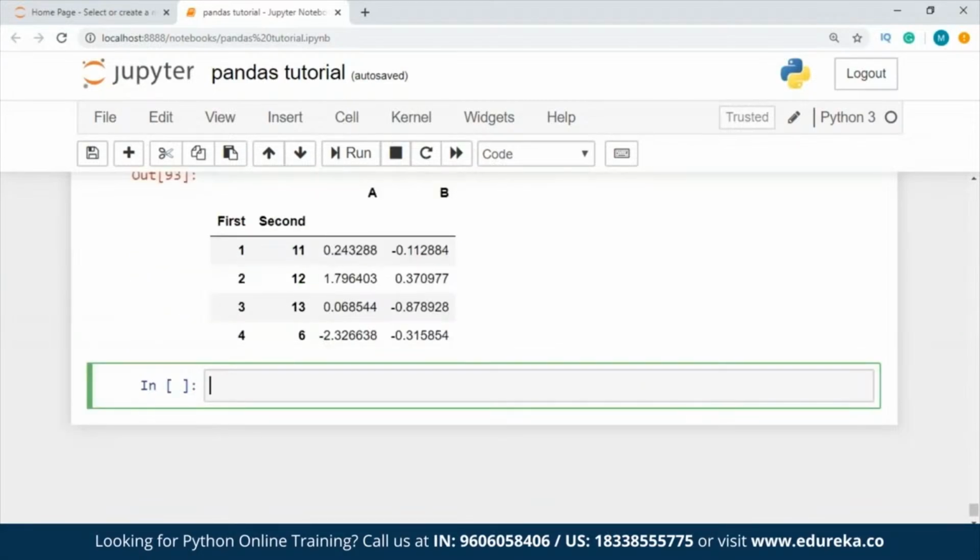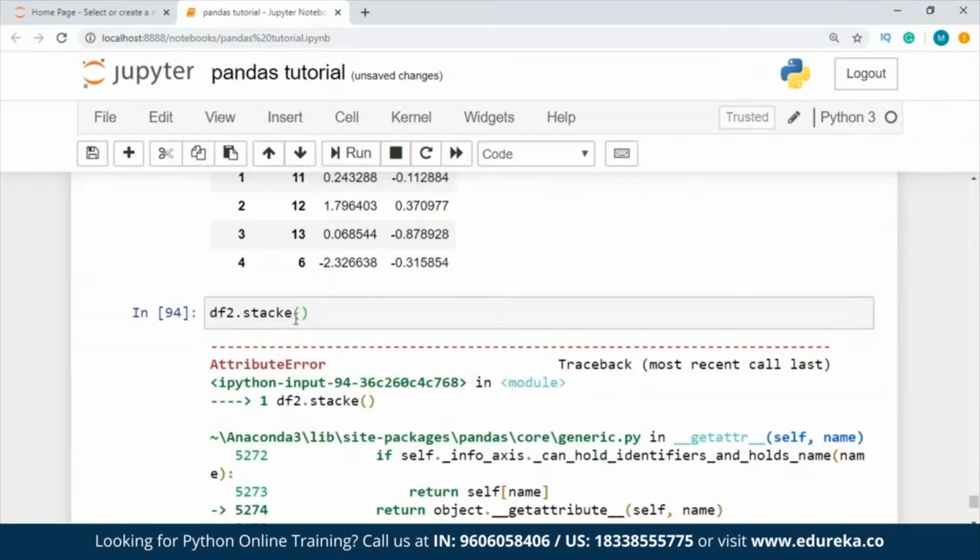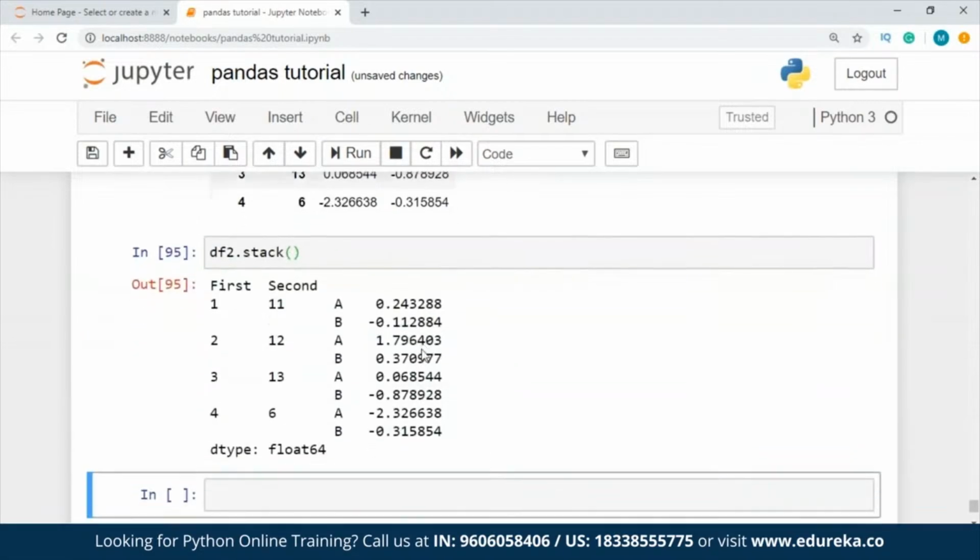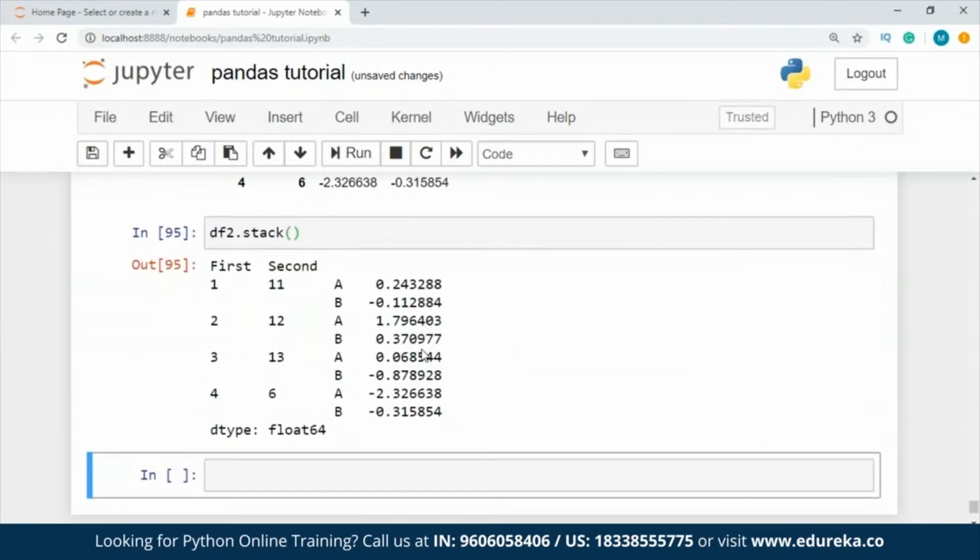Now we're going to talk about the stack method, guys, which compresses a level in the data frame's columns. So we're going to do df2.stack. Right, this is an attribute error. So this is how we stack or compress a level in the data frame's columns, guys.